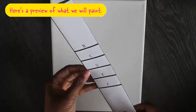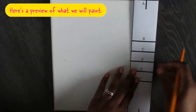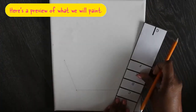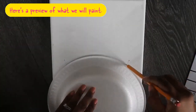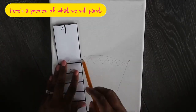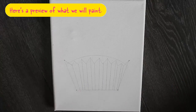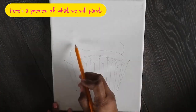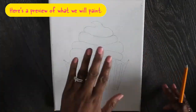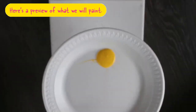Did you guys print yours or draw it? I printed mine. I drew mine, but I think I did the thirds part wrong because I couldn't fold it for the life of me. So I'm hoping for the best. Are we supposed to be drawing this right now? No, not right now. This is just to see how it's supposed to be. Okay, because this is a lot going on. I was like, this is fast.